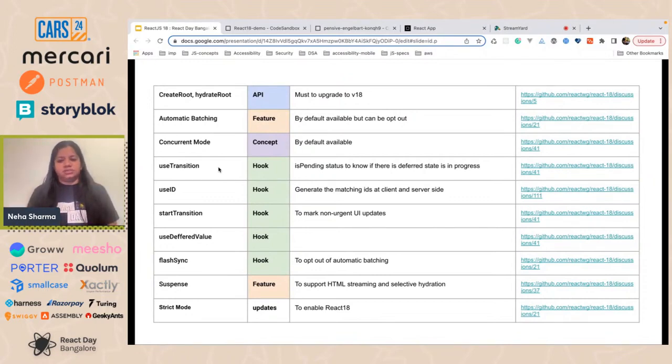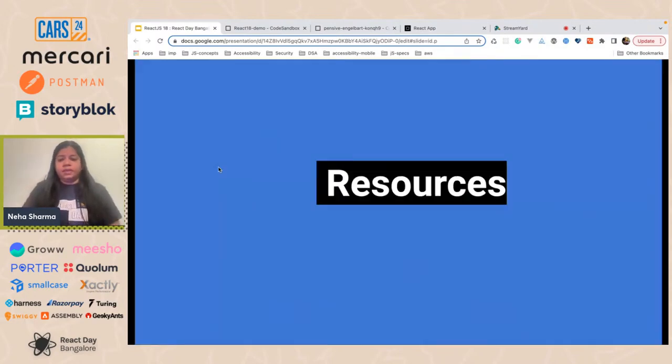So in the last column on the right side, I have put the links to all the discussions that happened around that API within the React team. If you want to deep dive into why a particular decision was taken, you can just go and check. And if you have any questions, just ask them.